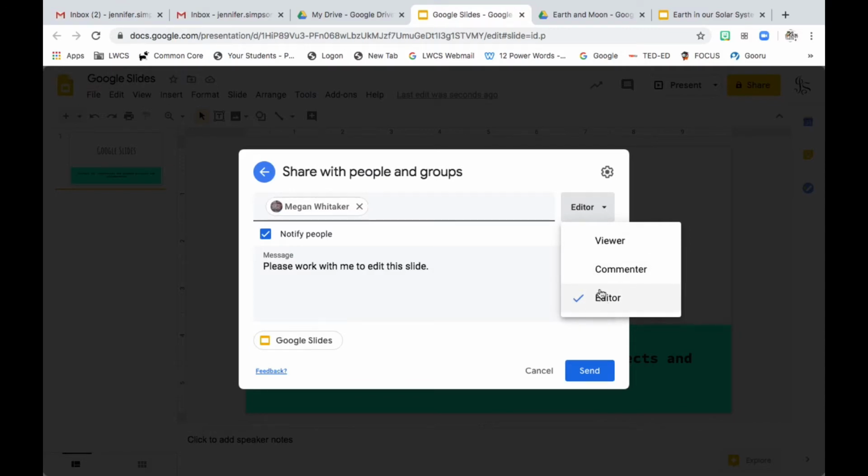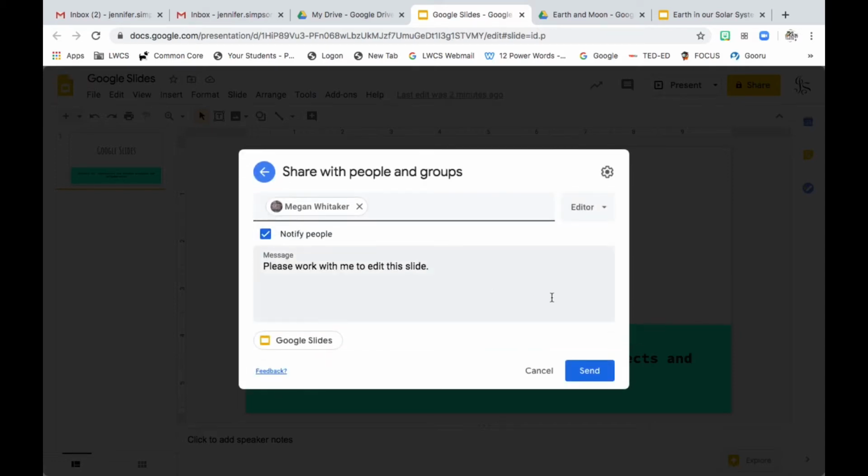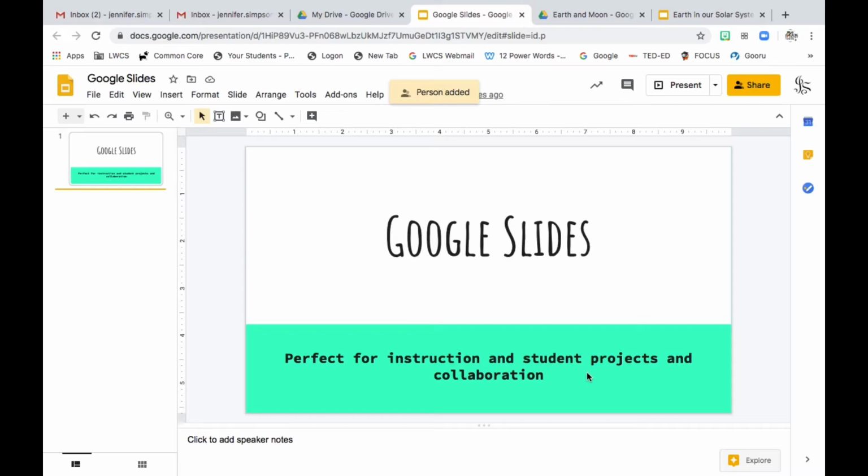When I send something out to my students, I let them all be a viewer. That's different, so you want to change that here. I let her be an editor. I also want to show you here that anyone who's an editor can change anything on here, and they can also share with other people. They can change permissions. Viewers can only copy, download, and print. So at any time with these Google Slides, you can always make a copy of someone's, most definitely, so that you don't mess up theirs if there are some things that you're using or need to change.